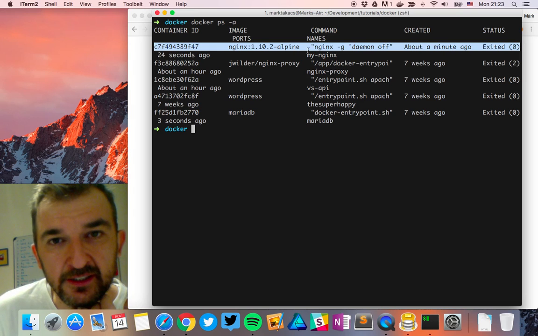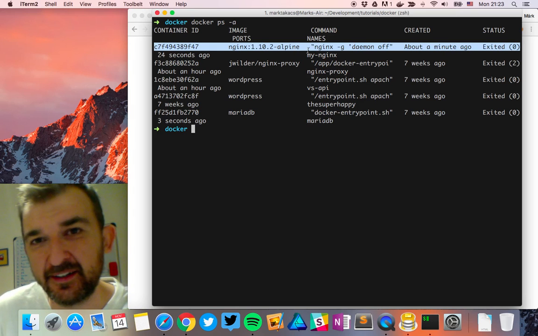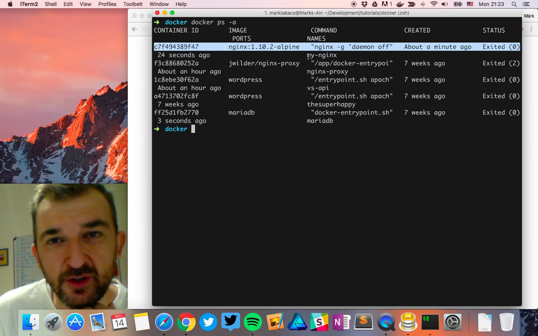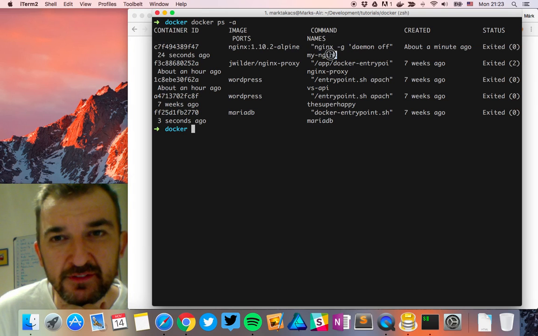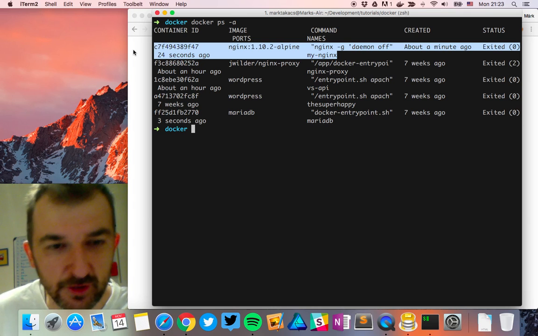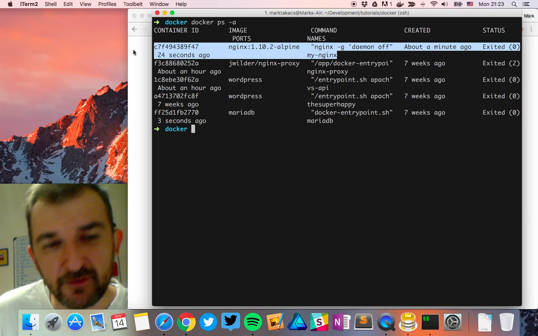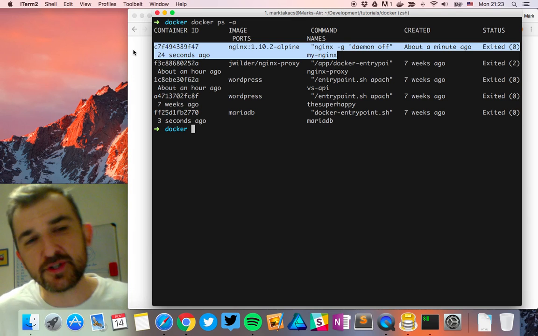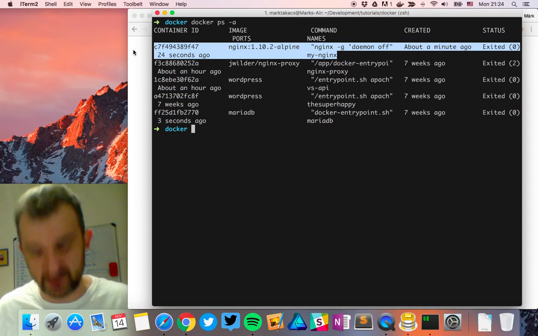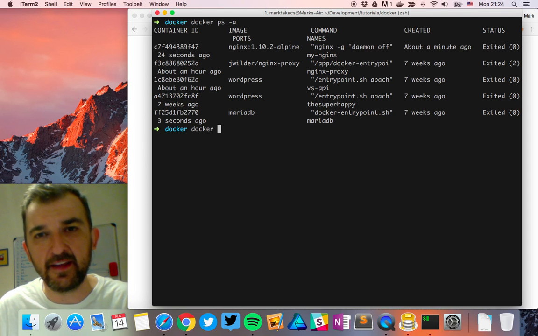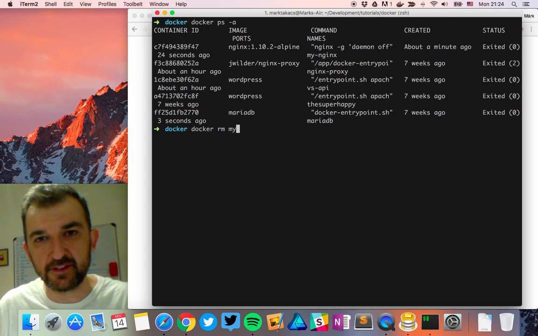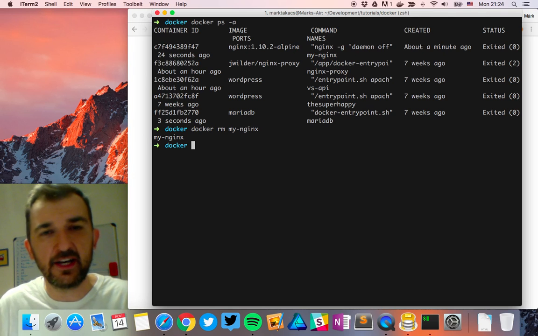And it has some practical disadvantages. First of all, if I start another container with the same name, I'm going to have a conflict. You may think, okay, let's give it another name, but after a while there will be too many names. So what I usually do is remove the container before I start it again, because otherwise these things stick around and they never go away. So let's go docker rm, which will remove the container nginx, and I have removed that.